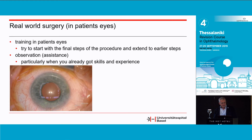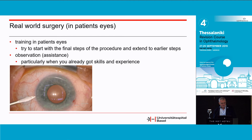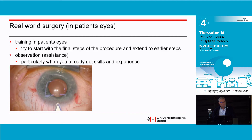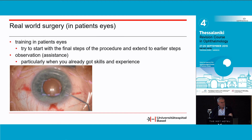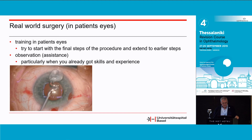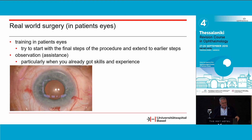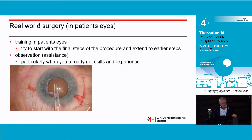As you see here, once you get into a situation assisting — for example with small pupils — you find out all the mistakes you shouldn't make, but also the procedures that work in these cases. For example, how to do a capsulorrhexis: you really find out nicely if you see one done in a situation where the pupil is smaller than the capsulorrhexis that should be done. You find out that the orientation is not only exactly the rupture where the capsulorrhexis runs, but more importantly it's the part of the capsulorrhexis flap that you move. By identifying the flap and seeing its form, you can exactly say what your capsulorrhexis is doing.